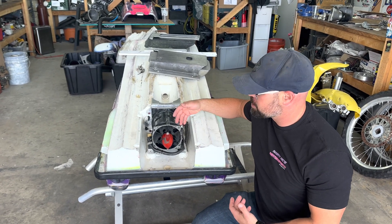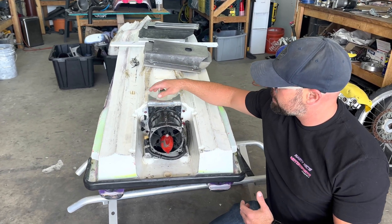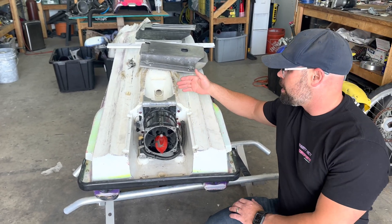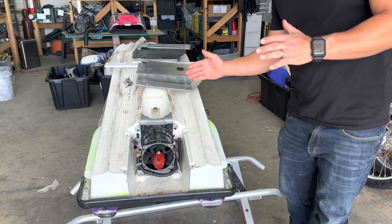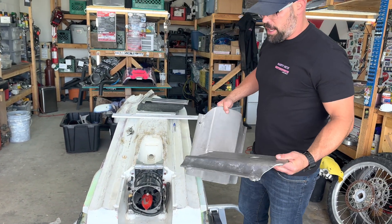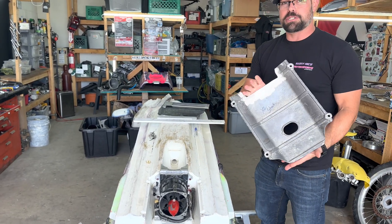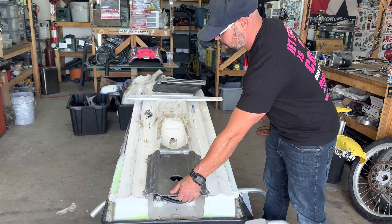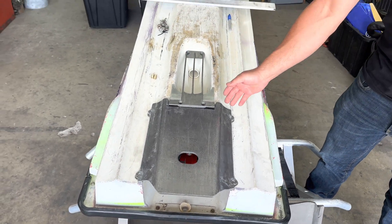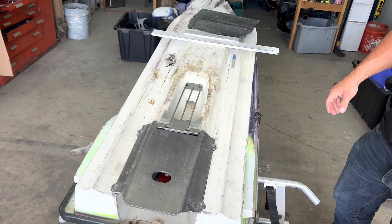We're back. We basically installed the pump similarly to the Black Market video, with the exception that we bolted the pump in loosely and then figured out how to place the shoe. The back wall being at an angle caused the pump to be slightly tilted, which gave us a problem with the ride plate. We tried a stock SXR plate and the 550 plate trying to do some kind of bracket, but we ended up back at our original X2 plate we cut up in the other video. That one actually fits pretty good on there. When the intake grate bolts on, no problem. We do have a gap up front, so we're going to try to get rid of that by adjusting the height of the plate.